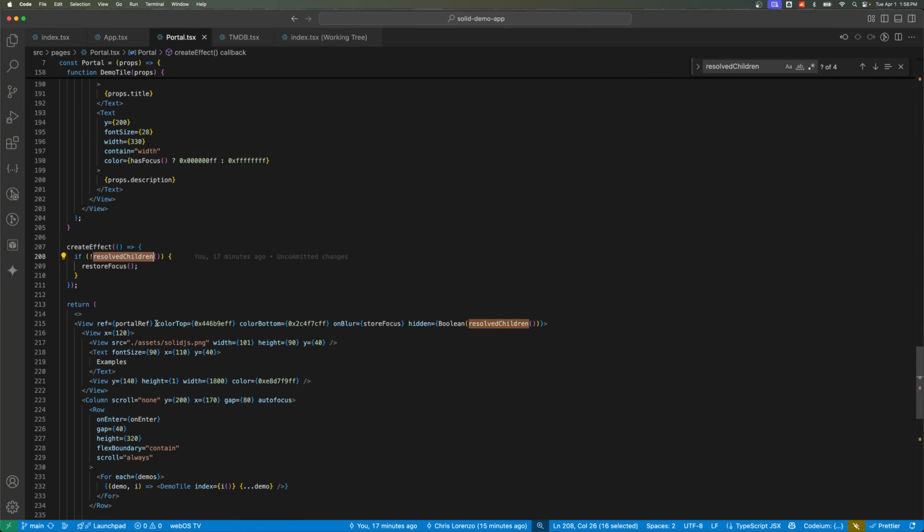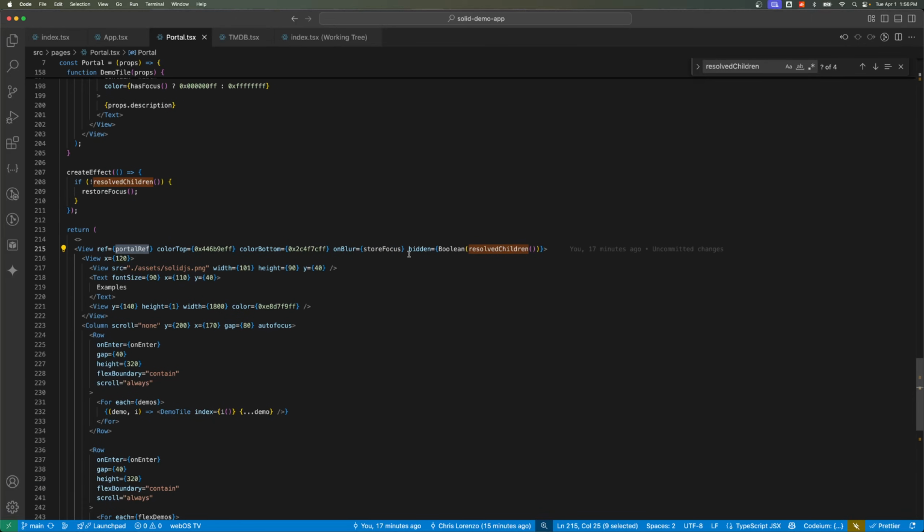So this is the main examples page. I added a ref to it, and whether it's hidden or shown is based on whether there's children or not. As examples is a top level page, which is this portal page, this will be visible. And then as soon as there's a child that becomes available, this will become hidden. And I could even have a transition here to fade the alpha from 0 to 1 and slowly fade out this page as the TMDB page is loading. So now that resolve children is here, this is going to turn to 0.